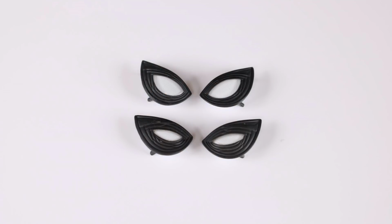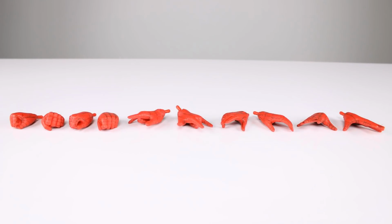And then the really cool thing about this guy is that the eyes are interchangeable. So you have the squinted eyes on the unmasked head and the normal eyes on the normal head. You can swap those around in any combination you like. It's a little bit of a pain to swap them, but it's not a big deal. So that's a really cool feature that they included.